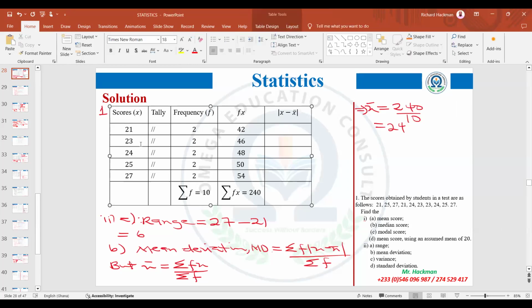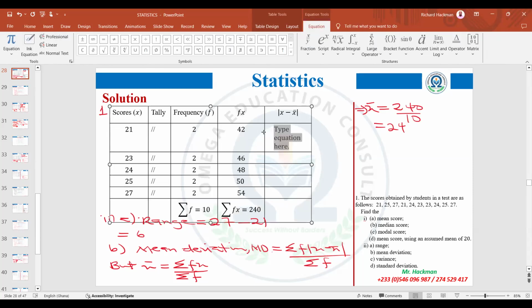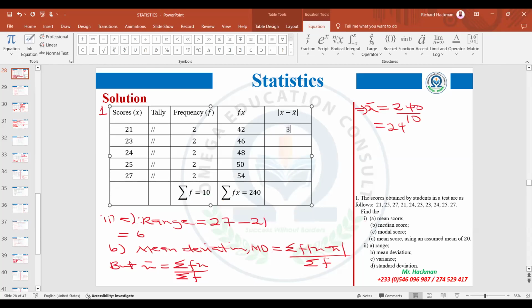So it means we are going to concentrate on this value and the 24. So it will be each one, then you subtract 24 from it. And you take the absolute value. So if you subtract and you get a positive result, you write the positive result there. If you subtract and you get a negative result, you write the positive of that negative result. Is that clear? Yes. Okay, so all your values here, none of them should be negative. Take note of that. Okay, so now let's go. Okay, 21 minus 24 will give us minus 3. Absolute value of minus 3 will give us 3. All correct.